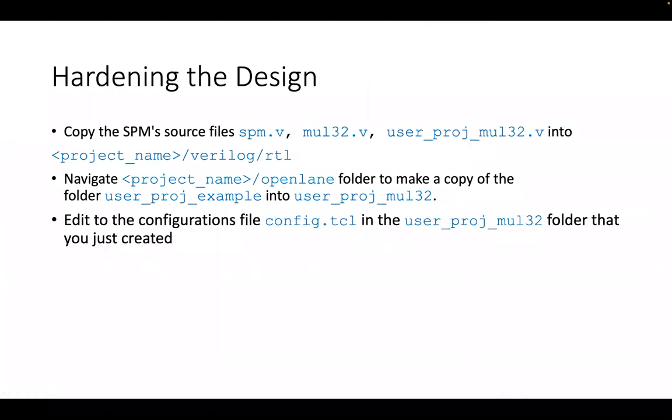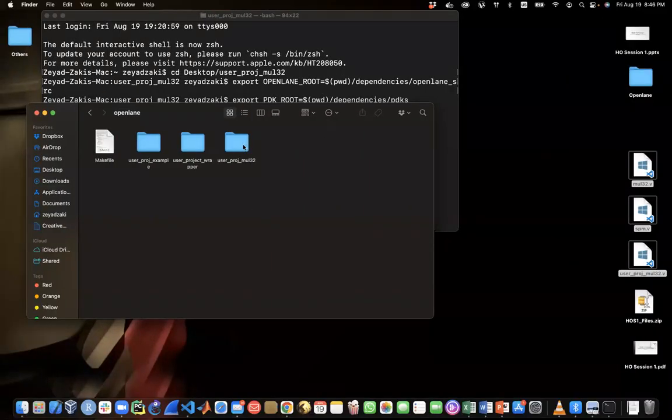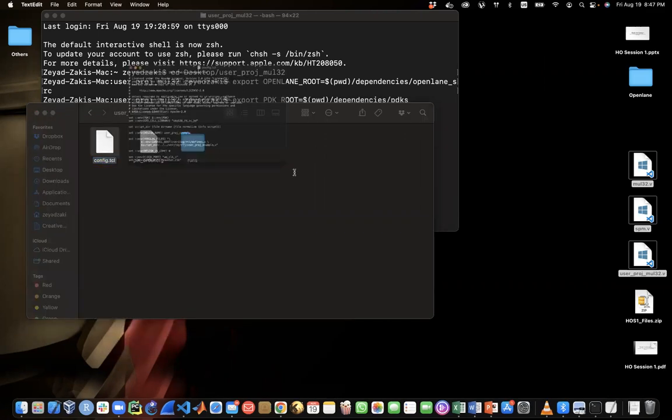After that, since we are talking about hardening using OpenLane, you should always remember to check the configuration file before going ahead and start hardening your design. So we need to edit the configuration file under the directory that we just created. So let's check the directory we just created. You will not find the runs folder. Again, this is because I already did the steps, but you will find these 2 files, a configuration file and the pin order configuration file. Let's go ahead and open this config.tcl file.